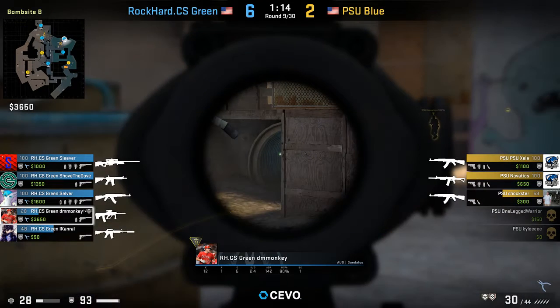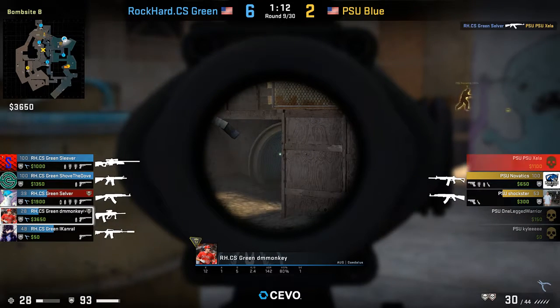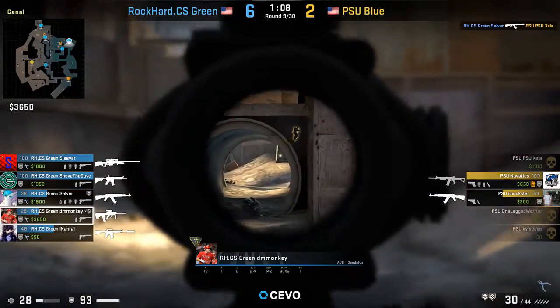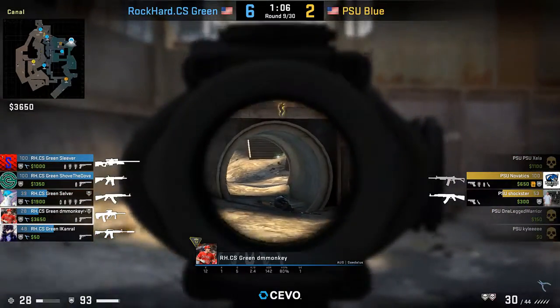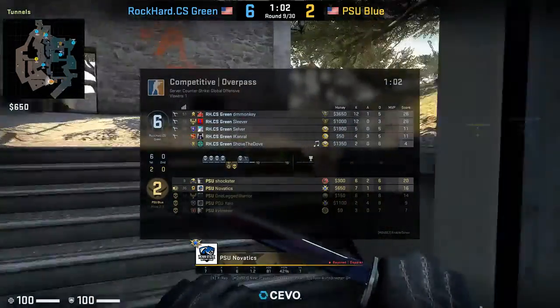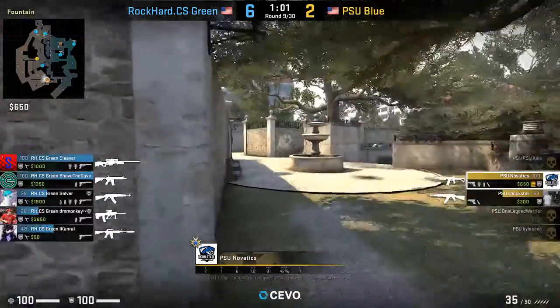Maybe it was rigged. Maybe Kyle had like 200 ping, so like DM Monkey wasn't able to get the kill because of the high ping. We don't really know, do we? Well, I guess I could just look at the tab page. No, Kyle has 39 ping. He's playing perfectly.